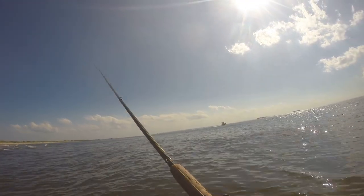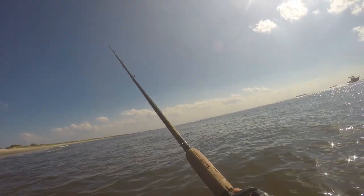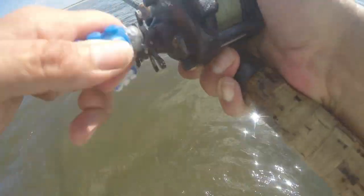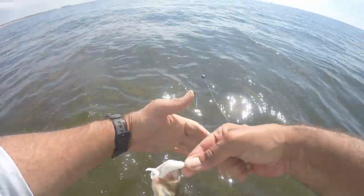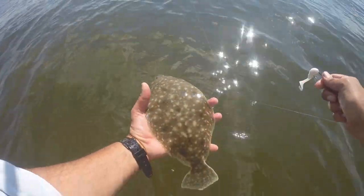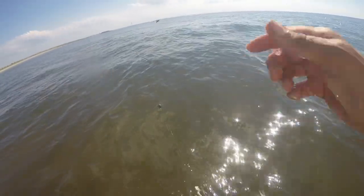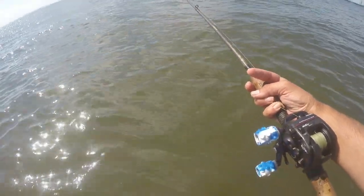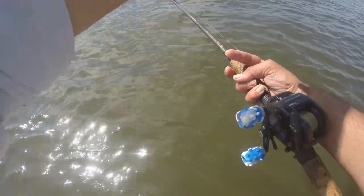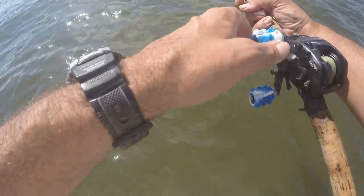A really effective way to fish for fluke is wade fishing with boat bait. I'll do it every now and then — I like to fish all different kinds of ways. We're baiting the water, things moving around, and there should be some fluke and who knows what else. When I'm wade fishing for fluke and I pick one up or get a bite, I'll be moving in the direction of the current. I'll backtrack and go through that area again. The whole idea is to cover a lot of water with these gulp baits while you're wade fishing.